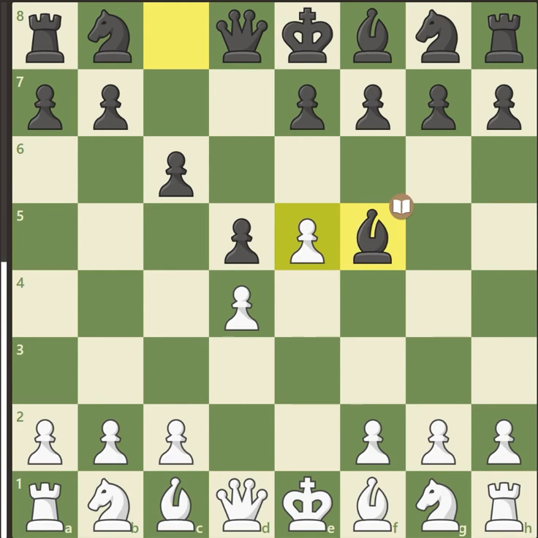So the idea here is you want to get your bishop out first before you lock up the center with e6, and then later you push c5 with knight d7.